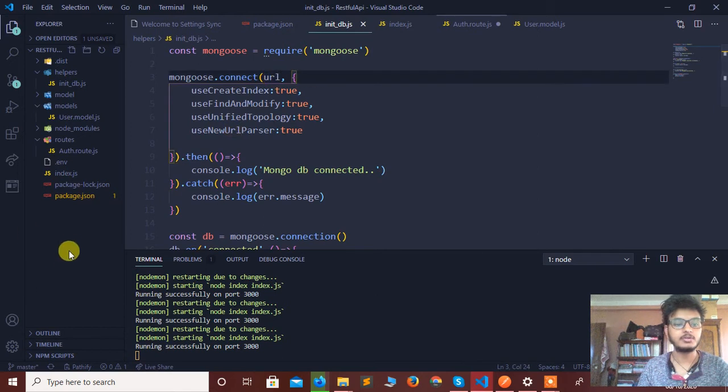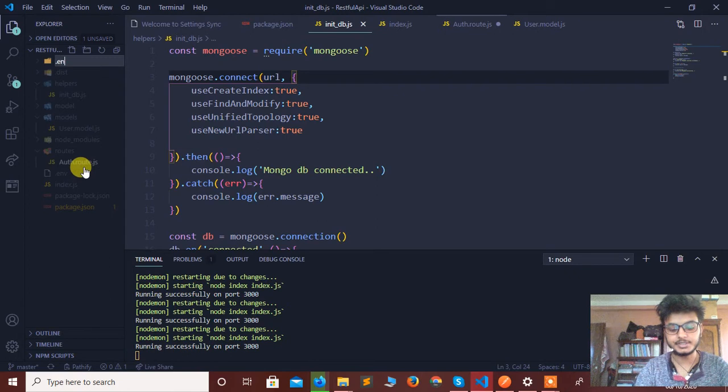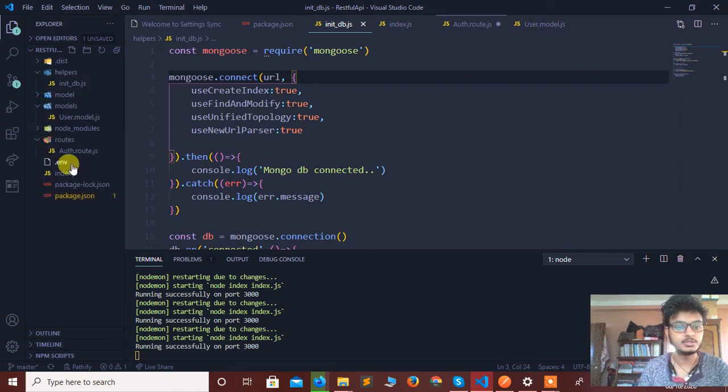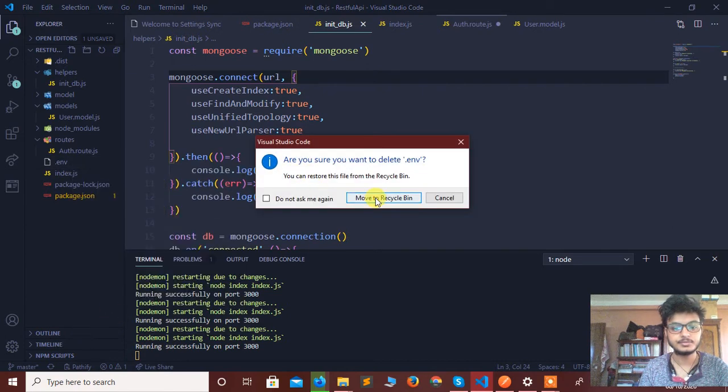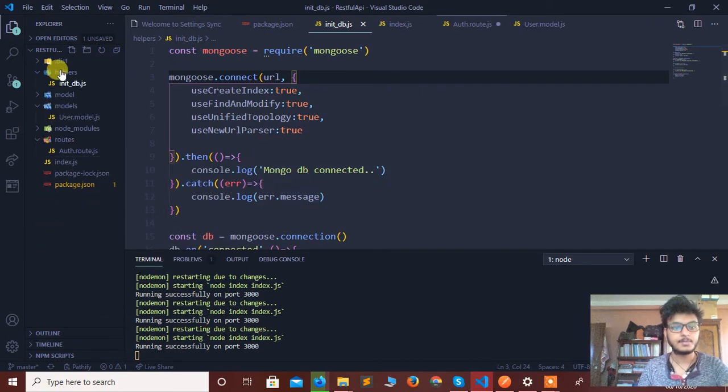But I'll use the .env method. I'll create a .env file in the root.